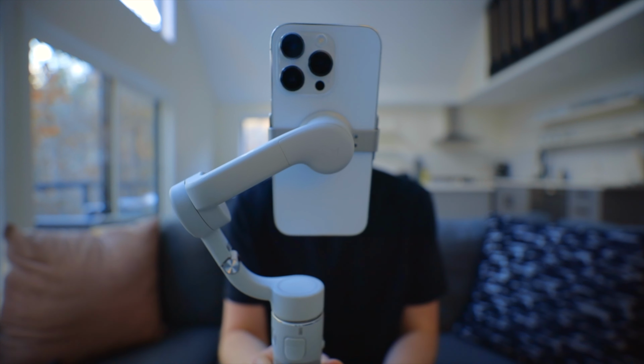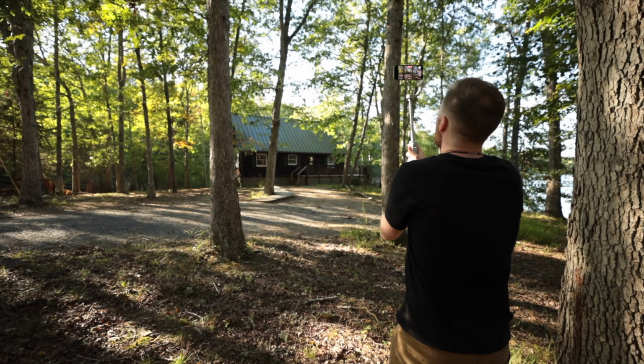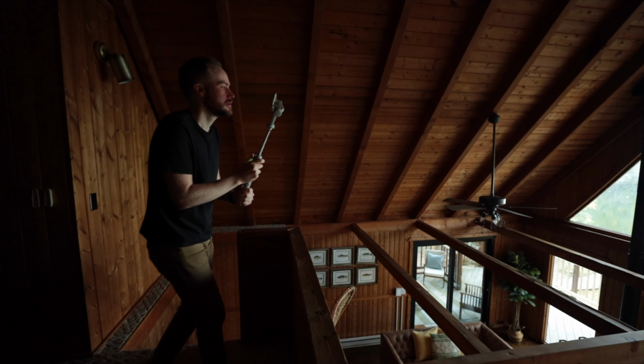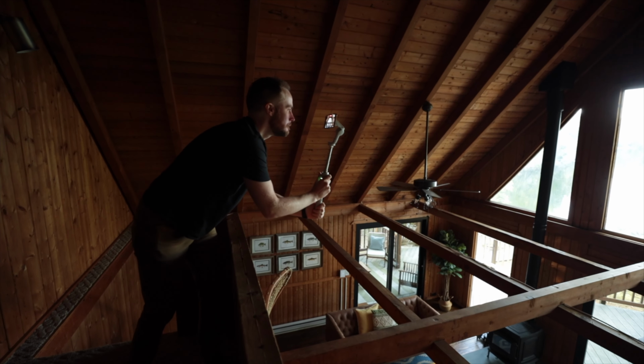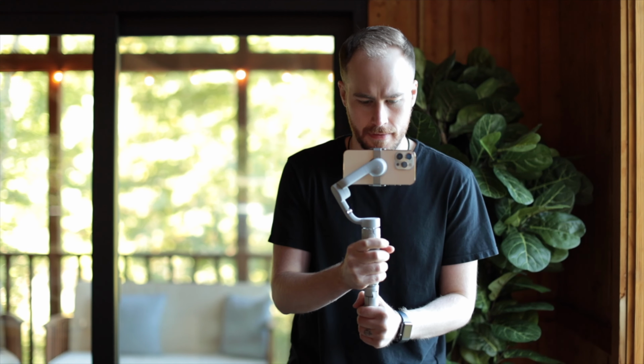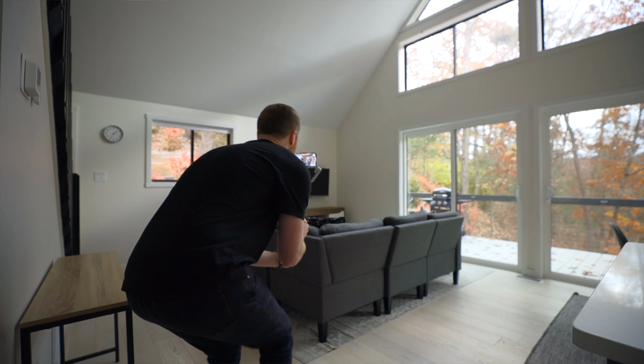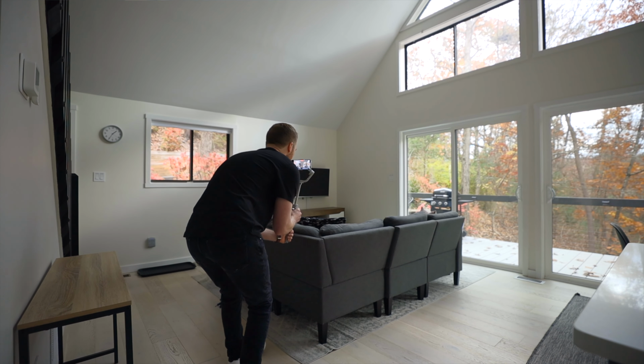This is the DJI Osmo Mobile 5. I'm sure the newer one is even better, but I really like this one because it has this extender and gives you a little bit more leeway with creative shots and just a more comfortable holding position, instead of it being like this, where you have to hold your arms higher all the time. You can hold your arms a little bit lower, kind of anchor them on your sides, and get smoother shots. So I really like that. Really easy to use. I've got several videos demonstrating it if you want to check that out.